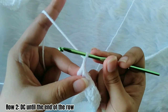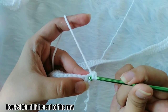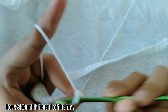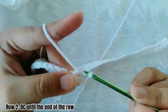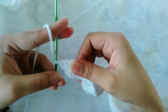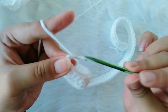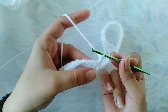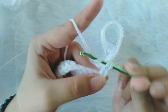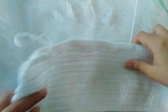For row 2, chain 2, turn your work and make a double crochet on the first stitch. Do this until the end of the row. And this is how row 2 looks. For row 3, we're just repeating rows 1 and 2 until we reach row 13. And this is how rows 1 to 13 look. Now we're done with the base part. We're going to proceed to the bust part.